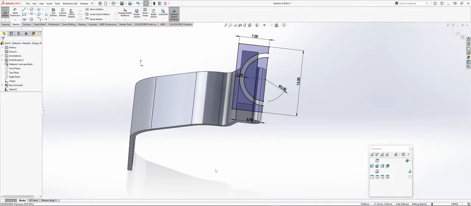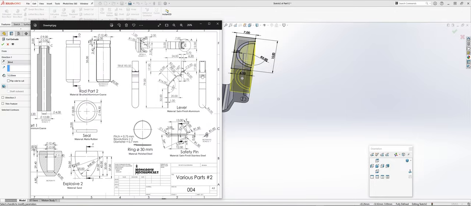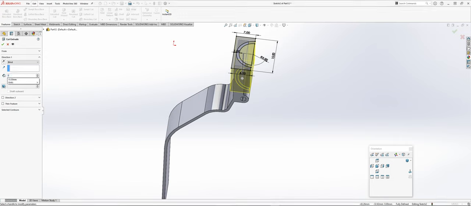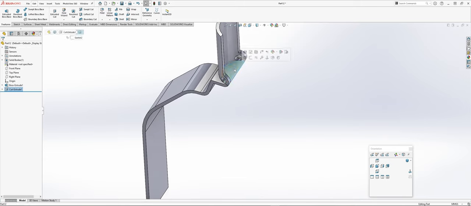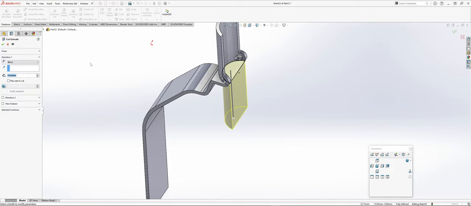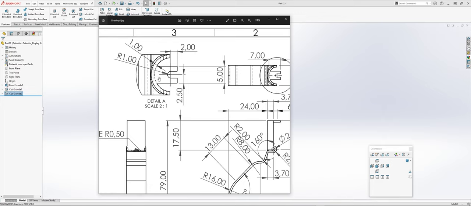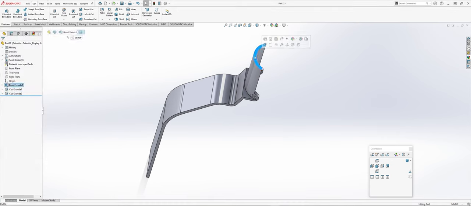So we cut out this part and this part. And we will do this for a height of, we know that this one was the center 17 plus 2 for the radius is 19. We want this material to be 1 millimeter, so we have to cut out 18 millimeters. We will cut out. Okay. And then on the inside, we have to cut out this part. So we select it, sketch, it's still selected, convert entities. Cut it out, and now we have the basic shape. So next we're gonna put this one in that holds the fire pin of the grenade. Okay. Select the top, create a sketch.